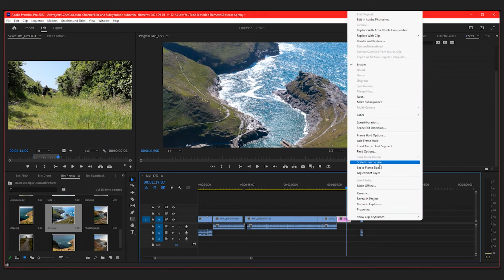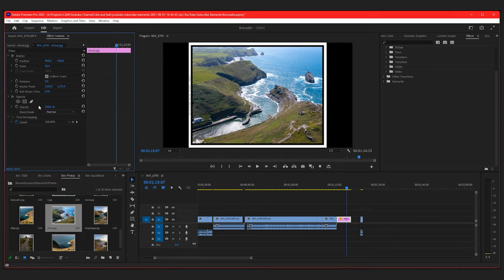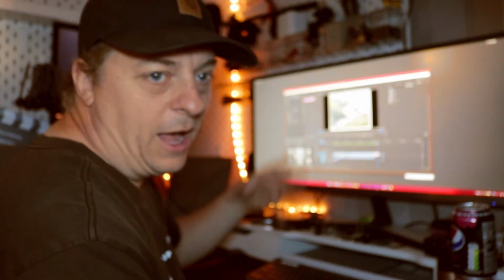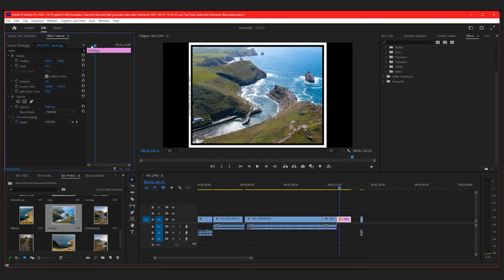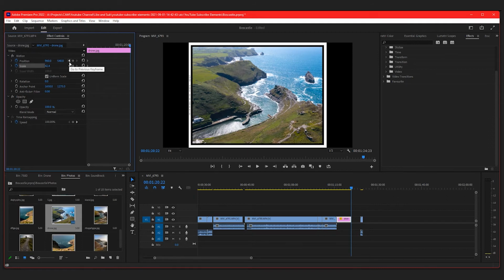So the way a lot of us would do it is, we'll set that to frame size. We'd start off with the effects controls up here on the left, and then we do like a slow zoom or a slow fade out, or however you create your effect. So each time you get a photo, you're going to go to the start of the photo, create a position and a scale keyframe, and then you're going to move to somewhere in the photo, say three quarters of the photo in, or fully in, however you want to do it, and then you're going to create another keyframe, and those keyframes are going to be your movement.